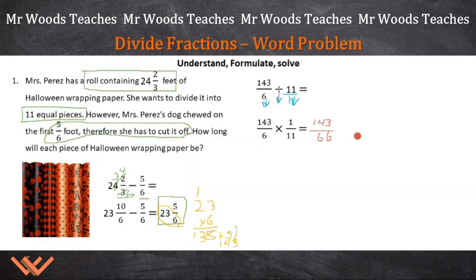But wait, are we done yet? No, we actually have to do some standard division. So I'm going to have 143 divided by 66. Now how can I do that? 2 times 66, because 14 isn't divisible by 66. So 2 times 66, that's going to give me 12. 2 times 60 is going to give me 120 plus 10 more, so that's 130.